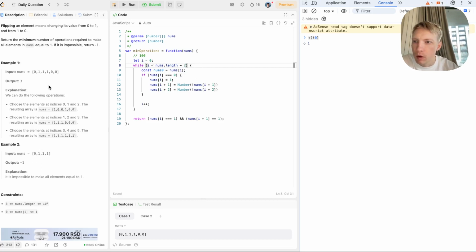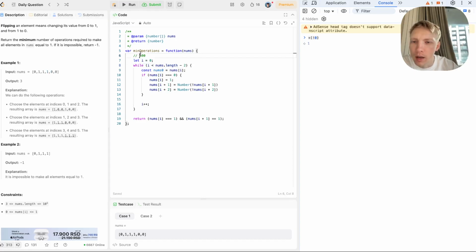And when we have array the length of 6, 1, 2, 3, 4, 5, 6, last should be 4. Sorry, I'm puzzled. Here we have array of length 6, last index should be 4. So we have to say that I should be less than 5.